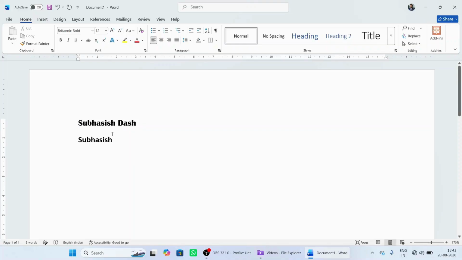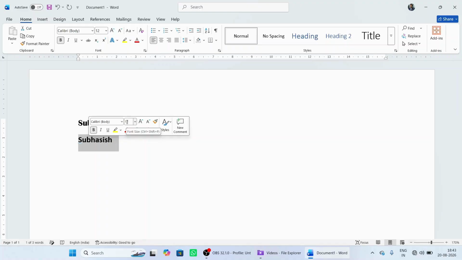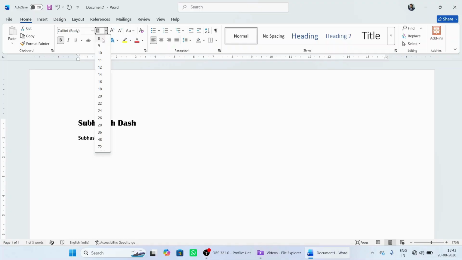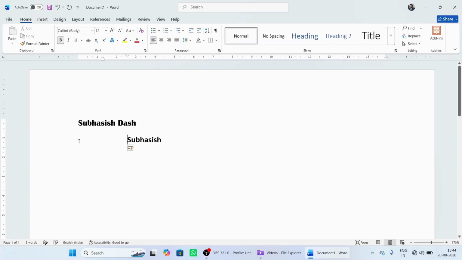Then the next thing is font size. Up to this we have covered font type. Now font size. Again for changing the size, I will select the text. On double tapping, I'm selecting it. You can change the size from here. Otherwise, you can come to this. Here it is starting from 8, 9, then 10, 11, 12. Just a second, let me take it to the middle so that it will be visible clearly.